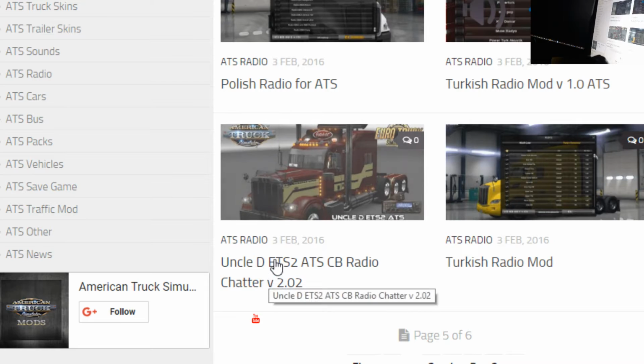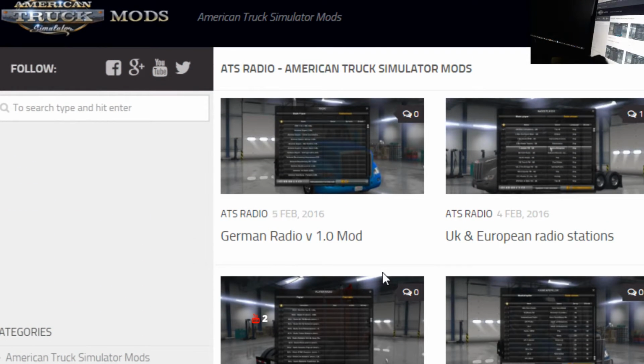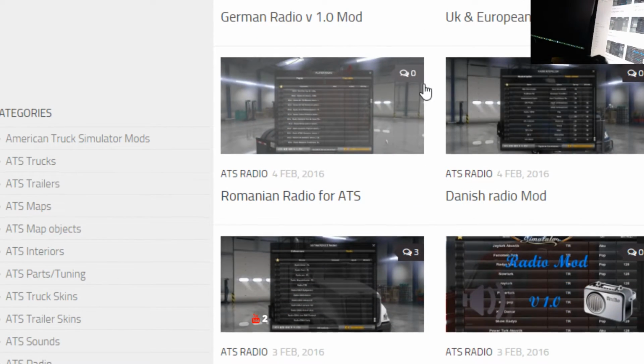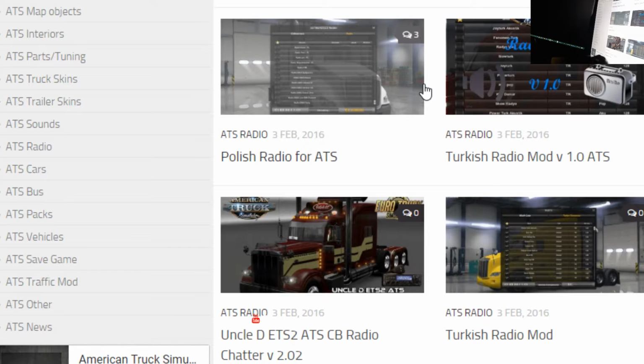Even these Uncle D ones, I think this one you can drag into it, it's actually an MP3 file. So if you notice, ATS plays OGG files because a lot of my sounds, we'll say music or whatever, come out of games. I have a few of them out of 18 Wheels of Steel Hauling, ETS, and various other games that I have, because sometimes it can get boring on the road.